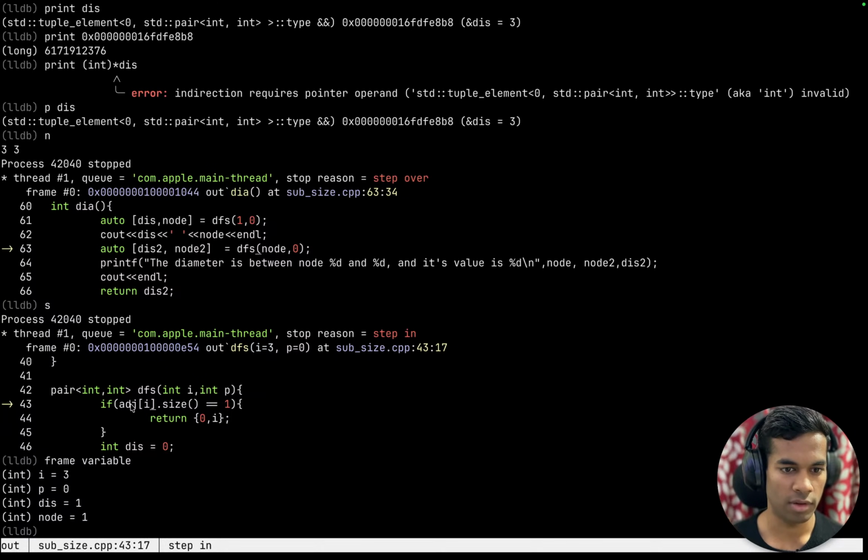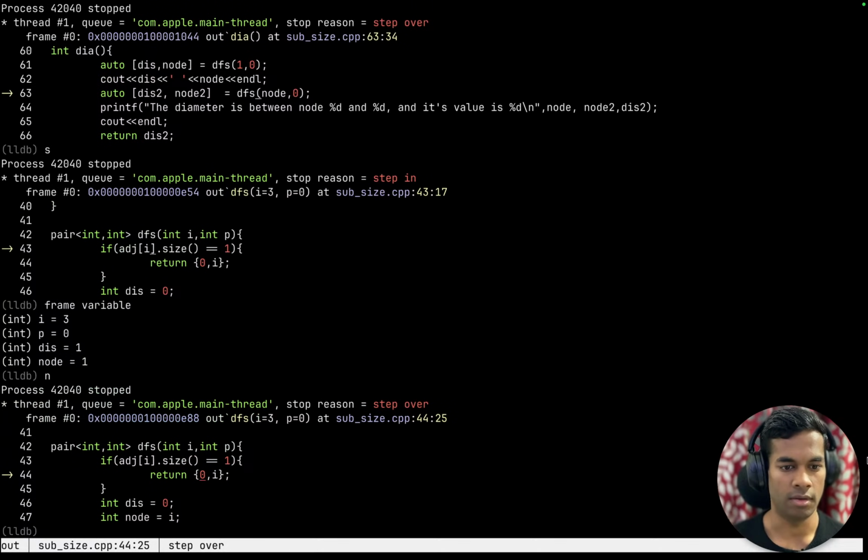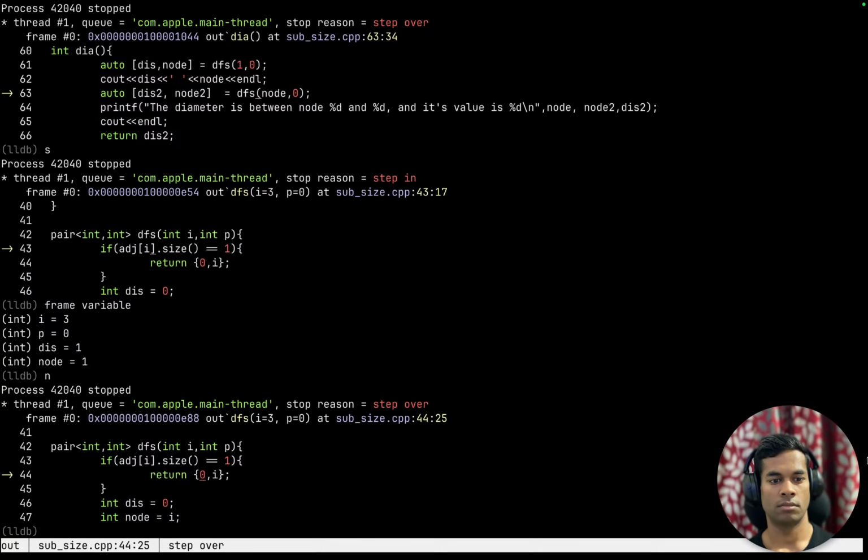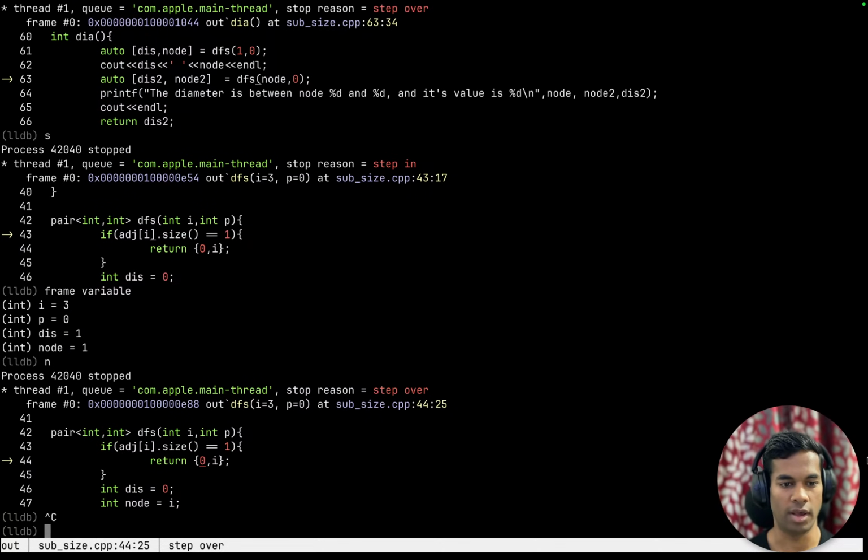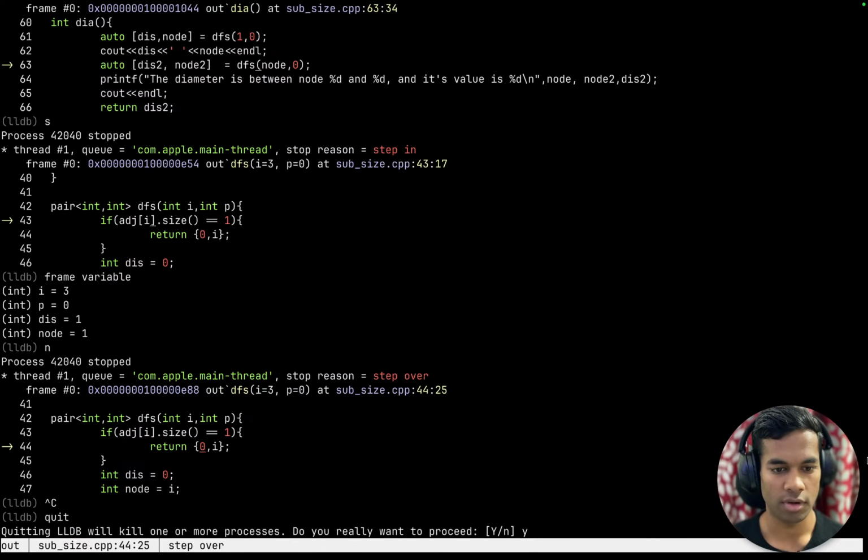And node equals 1. In any case, okay, okay, I get what is wrong.